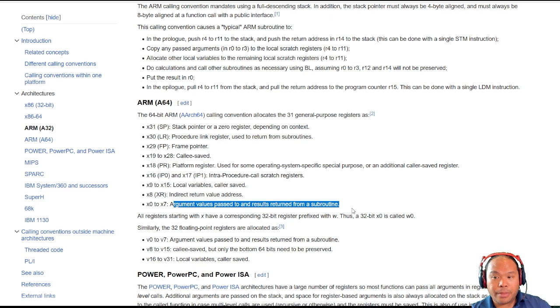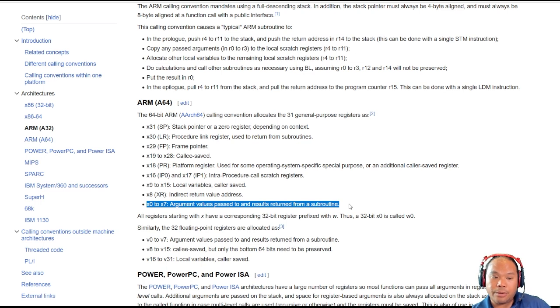The caller will place arguments in a left to right order in these registers, and then the subroutine, or the callee, when control is given to the callee, will assume that the registers were placed in that specific order. What is known or assumed is the function prototype, and you go from left to right, storing the arguments there.